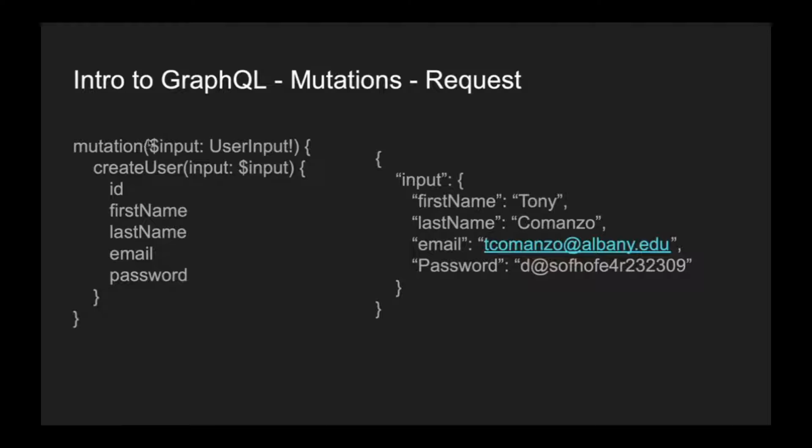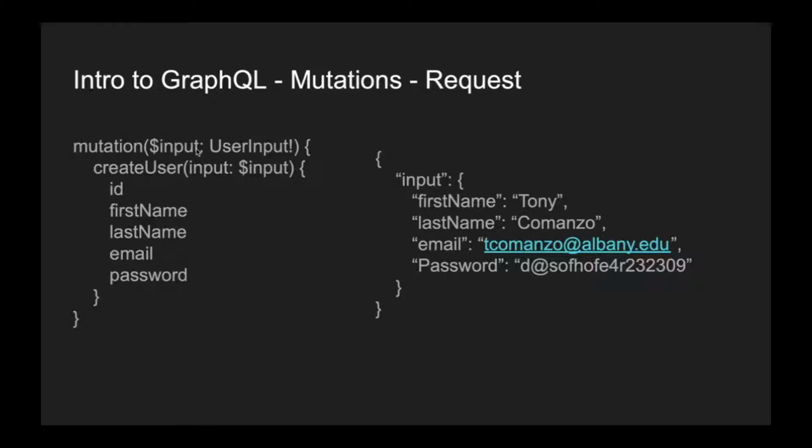And so when you are passing in variables to mutations and queries in GraphQL, what you do is open up parentheses and close parentheses at the level where you're defining whether it's a query or mutation. You give your variable a name, and I'm using input. When you're giving variables names in GraphQL, you always use the $ sign first, so it's $input, that's the name of the variable, and then the type here is UserInput.